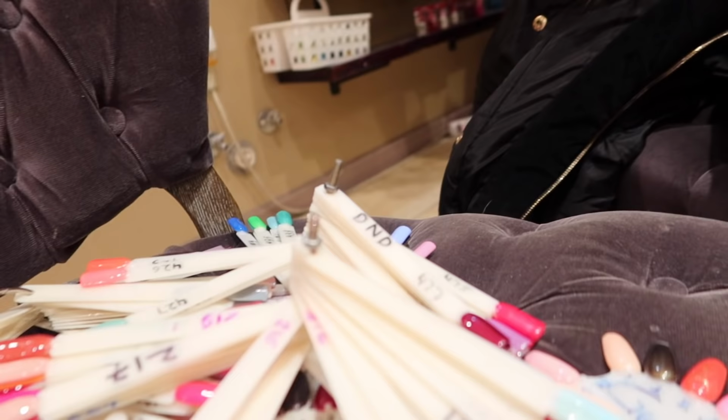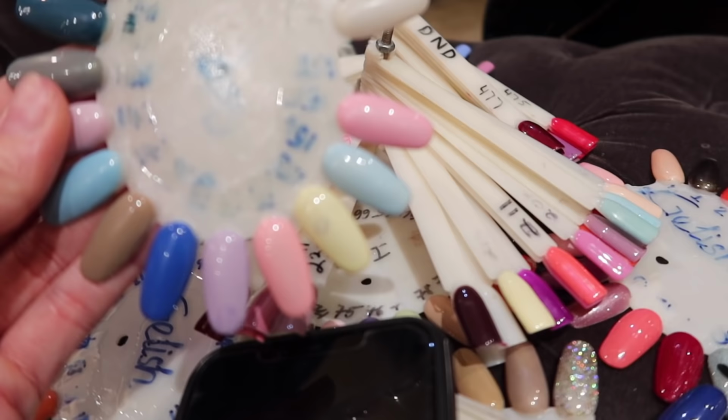Should I get this, Alea? They're pretty. Yeah, you should get those. You think so? Like Easter, spring, guys. Spring is coming so soon. So I think this might be really cute.